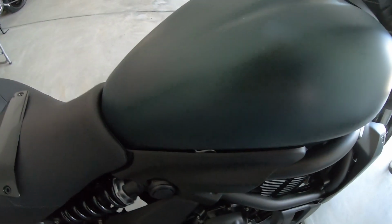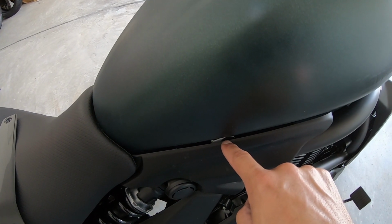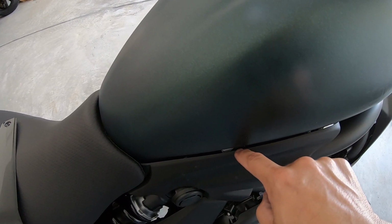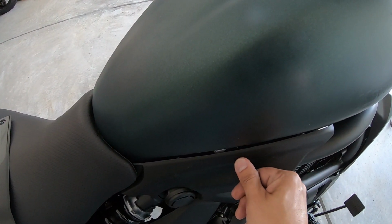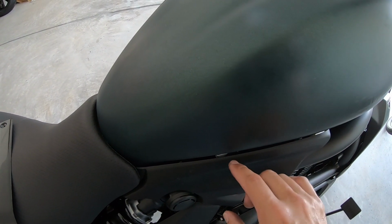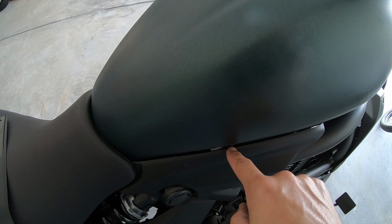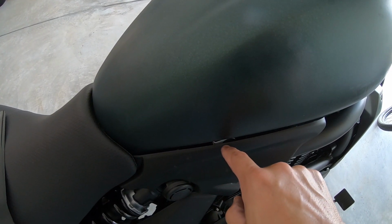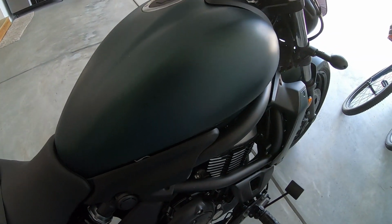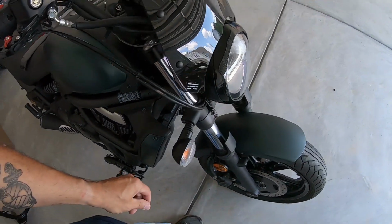There's also one more issue. You can't see it right now probably because of this plastic, but there's a rubber mount back here for the gas tank, and this piece that sticks into the gas tank, there's a little notch there with a rubber groove for like a push pin. And I just taped that off last time. I didn't think it was gonna show through. So when I sprayed it and I took the tape off, you can still see some white. So this time I'm gonna take that grommet out and go ahead and spray even that little metal tab. Other than that, the bike looks good. I don't think I made any other mistakes that I can think of.